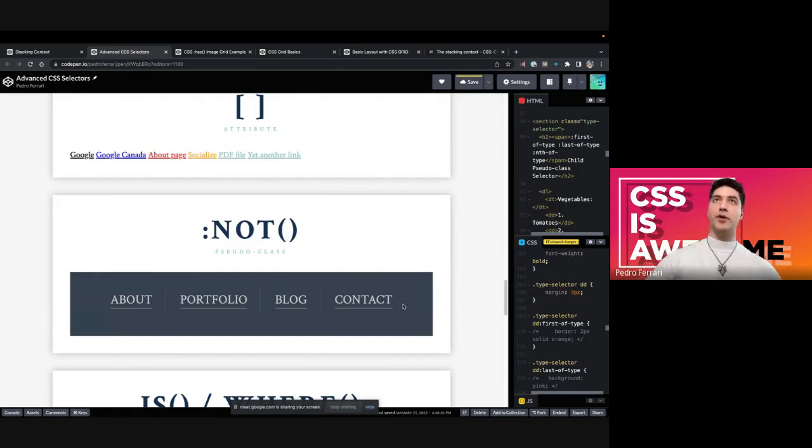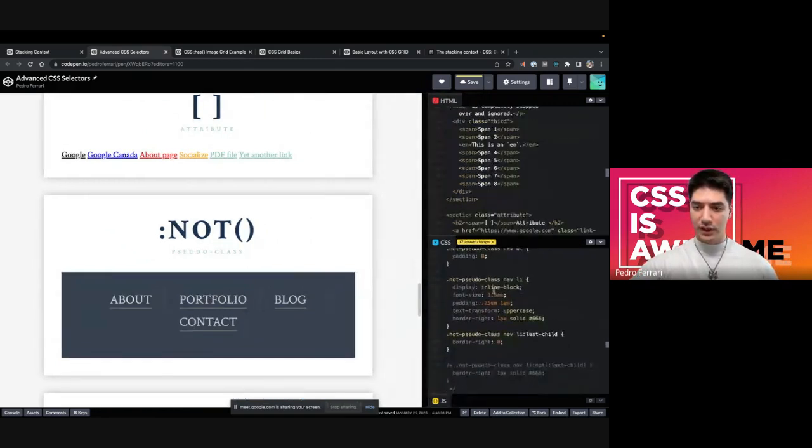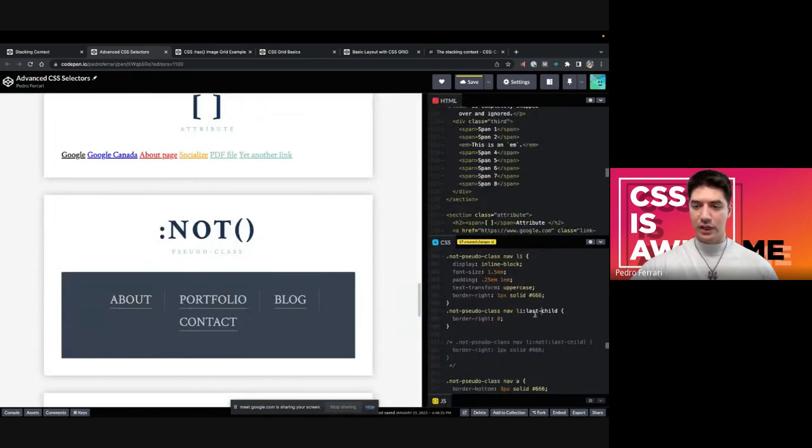And then, like I said before, we can target the last child, for example, and remove the border from them. But what about we not even add it to begin with, right? You can do that with a not selector. So if I am doing here with the last child, like we're doing here, I can do something like this, and then it appears here, right? So let me remove this border right here. And if I add the border with the not selector, then I can add the border to each one of these, but not the last one.